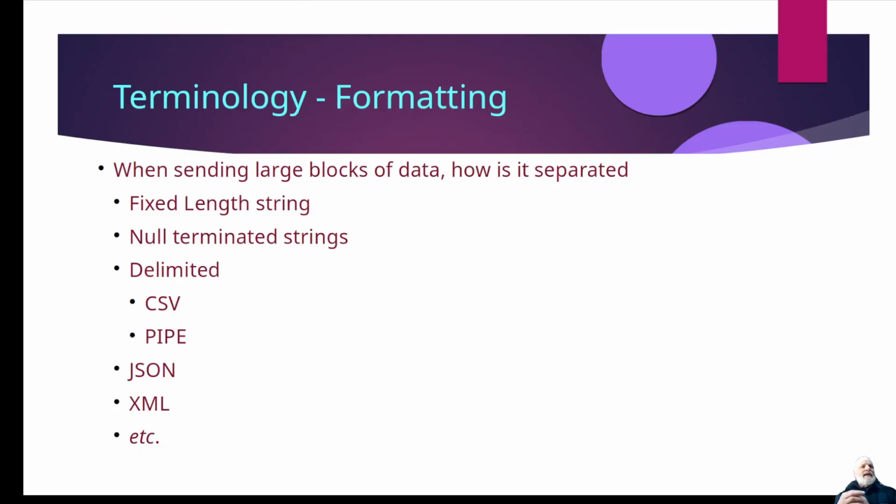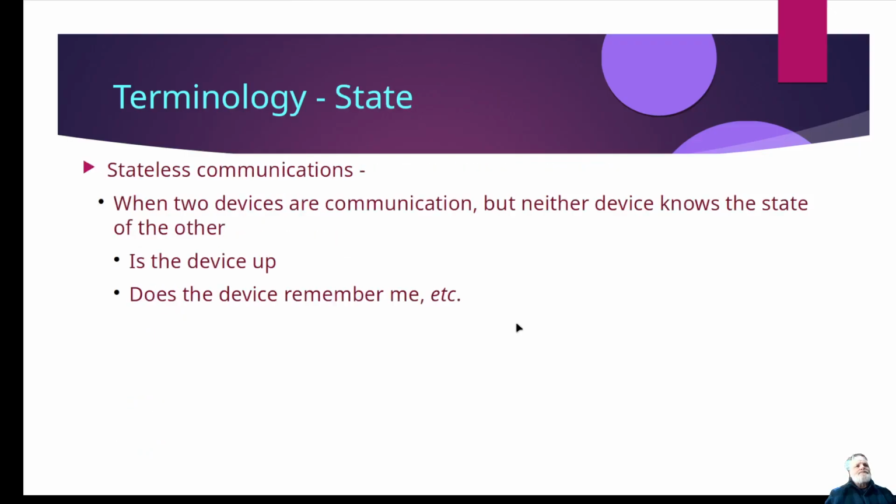But when you get even more advanced, you get into what's called JSON formatting or XML formatting, which gives you a lot of flexibility, because now you can send the label, maybe a description, and the value. So you can send multiple different pieces, and they're formatted in a much more structured way, and you can very easily parse and send data.